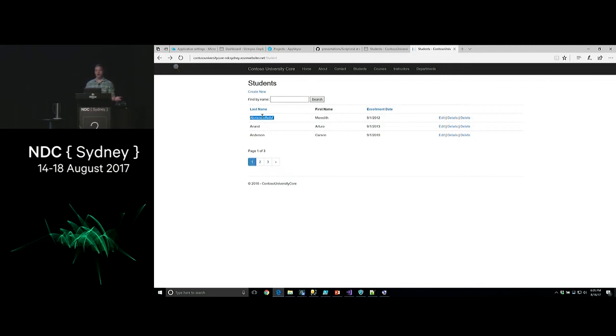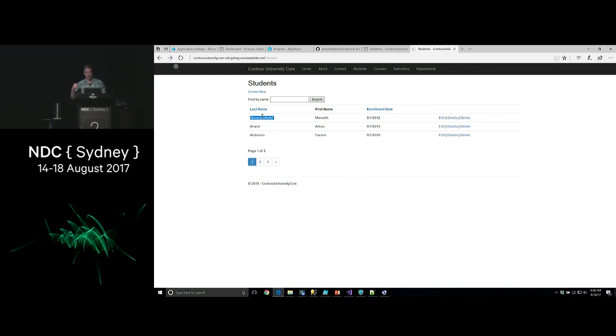OK, so my Contoso University Core is starting to become more and more popular to the point where I can't do all the changes by myself. I need to start having different teams help me out to be able to build and deploy my application. Now, we can all keep working off my one shared drive on my laptop for all that shared code. And whenever someone changes something that needs to go to production, each individual developer can right-click deploy. But that's crazy talk. Let's not do that. Instead, what we want to do is introduce source control as part of that to have all of our shared changes together.